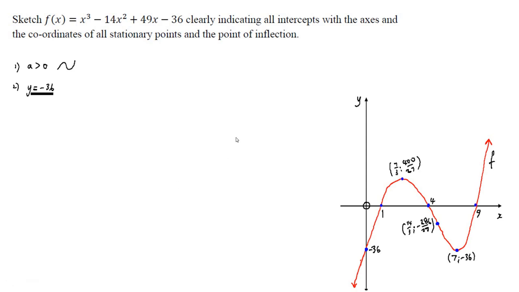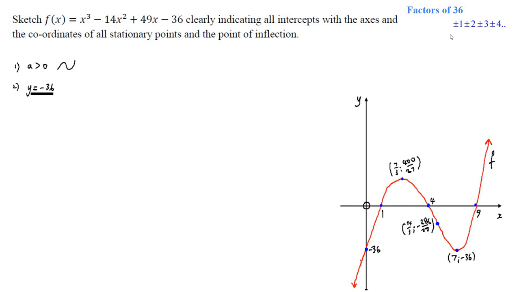Now here's the part that's a little bit harder. We're going to find the x-intercepts by letting y equal 0, like we would with any function. But how are we going to factor this whole long thing? Well, there's something called the factor theorem, and all we have to do is first look at this number 36. What are all the things that go into 36? It turns out 1, 2, 3, 4, 6, there's a whole bunch. But if we start with these smaller numbers that go into 36, we have a pretty great chance of figuring out what the zeros are, the things that would make y equal 0.